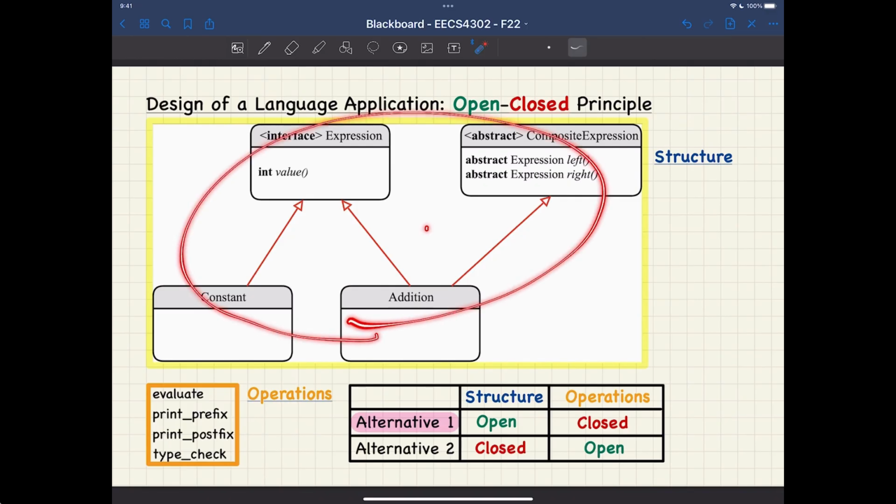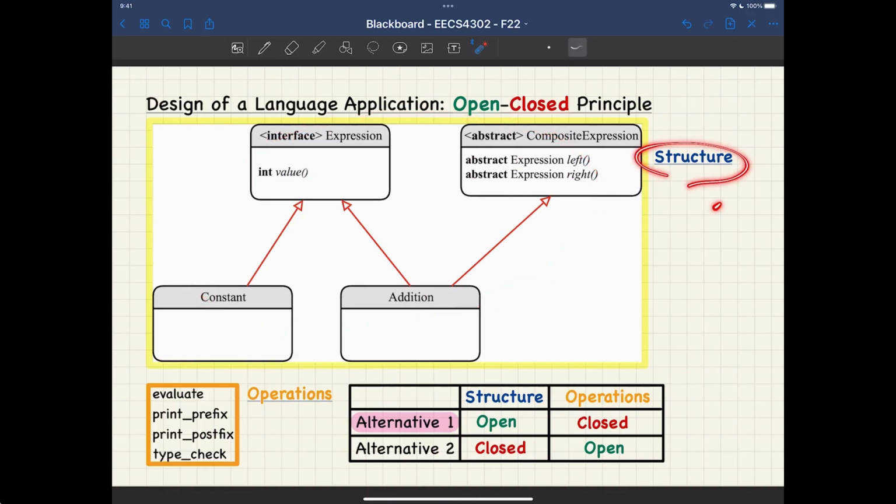You can think about this part here as what ANTLR 4 can generate for you: the syntactic structure. We got another part, which is about the operations we'd like to support on the tree. Could be evaluate, pretty print, or type check, as many as you like. So our system basically contains these two parts.